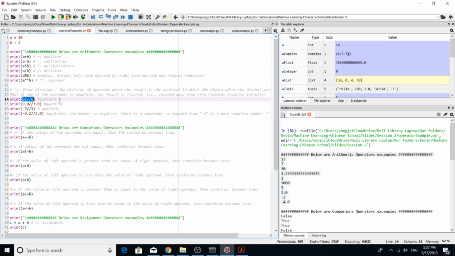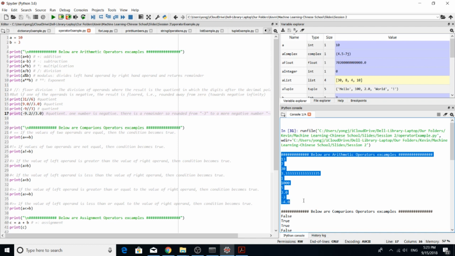If both numbers are positive, this essentially just returns the quotient. But if one of the numbers is negative and there's a remainder, in this case like minus 9.2 divided by 3, you may get minus 3 point something, but the floor division will move this down and return minus 4. So that's how it works.